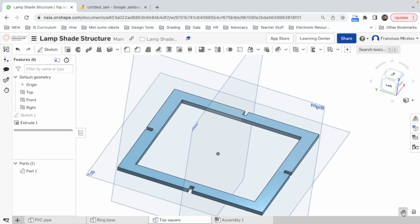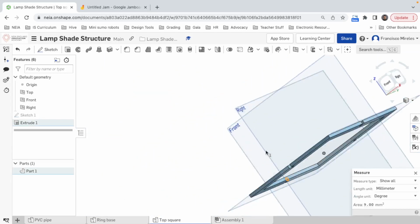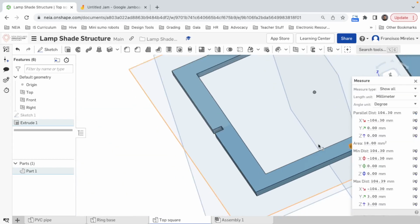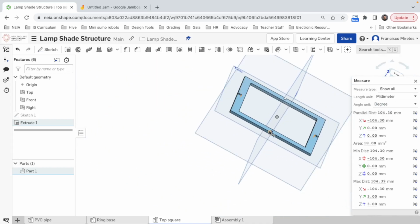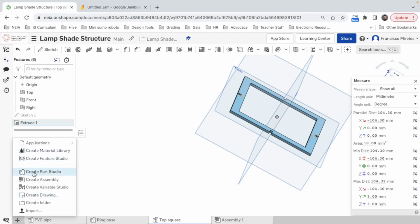Now, this is interesting. What I can do is I can just take the measurement from here to here, which, I mean, actually, it can be deduced by math. But this distance in X, 104.3, that's a really important measurement we have to remember. 104.3. How are we doing with time? All right, we're good. We got these people.